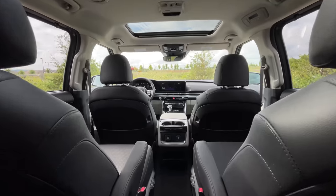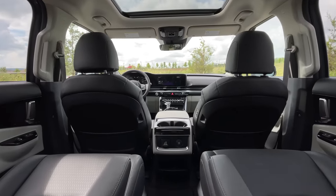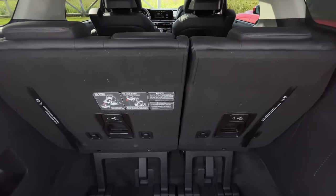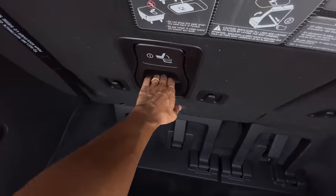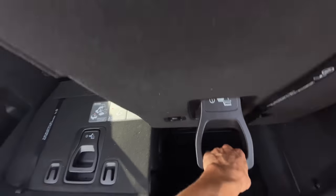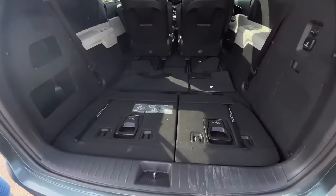There's also an optional entertainment unit you can get back here for screens on the back of the seats - you can get YouTube and Netflix streaming through apps, which is pretty awesome. Third row room is actually pretty tight on my head; I would not want to spend any time back there. Not as good as a Pacifica, but the way folding all the seats down works is pretty cool. It's a handle instead of electronic, but because of that, we have a ton of room behind the back row - kind of like a stow-and-go type thing, but with a huge gap, so there's tons of room.